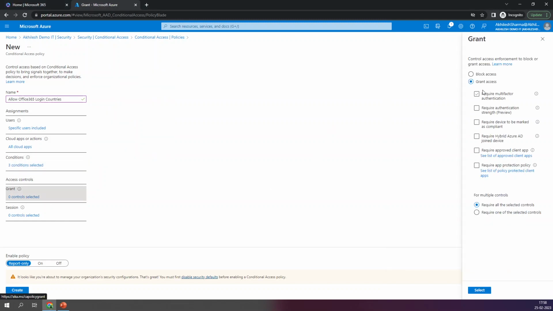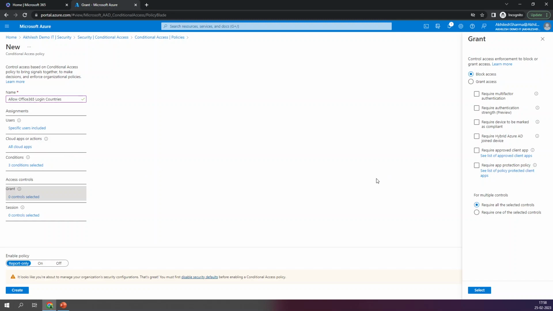In this policy, I'm going to block. Suppose anyone from any device, from any app, except the Australia and India regions, is going to log in on any cloud app, they're going to be blocked.